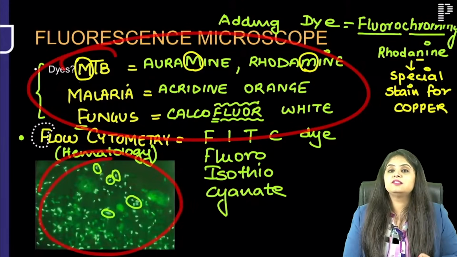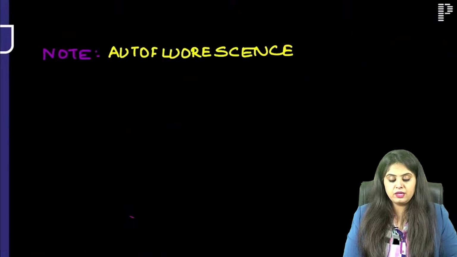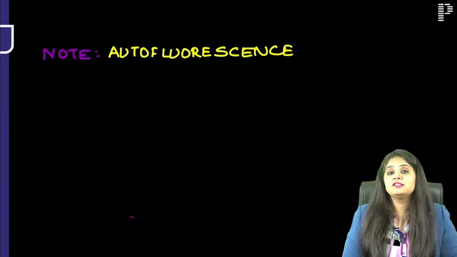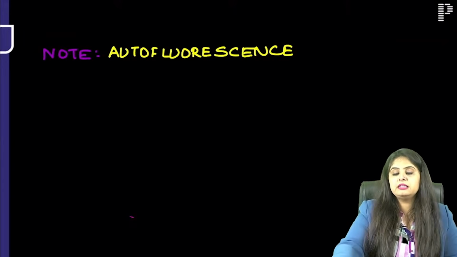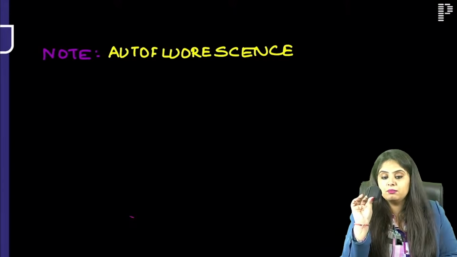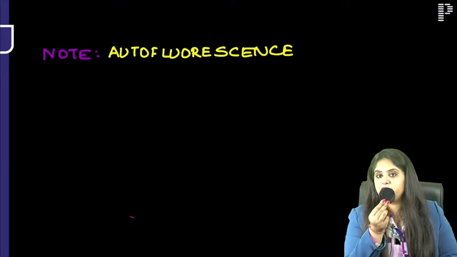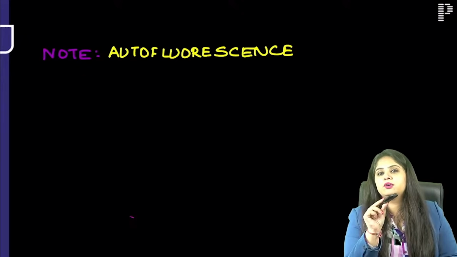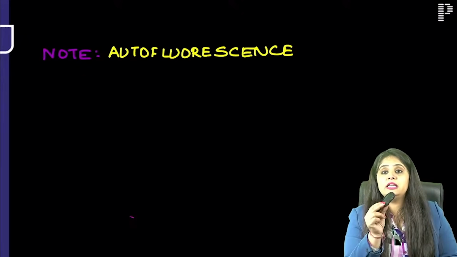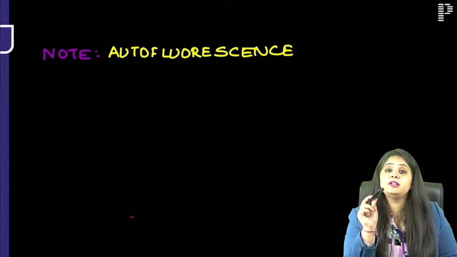That is why you are getting this kind of color. But what if you don't add anything? What are the things that can shine on their own? For example, let's assume this is one molecule. This camera cover of mine today is one molecule. I say I have not added any dye onto this, but it is becoming totally green. It is shining on its own.